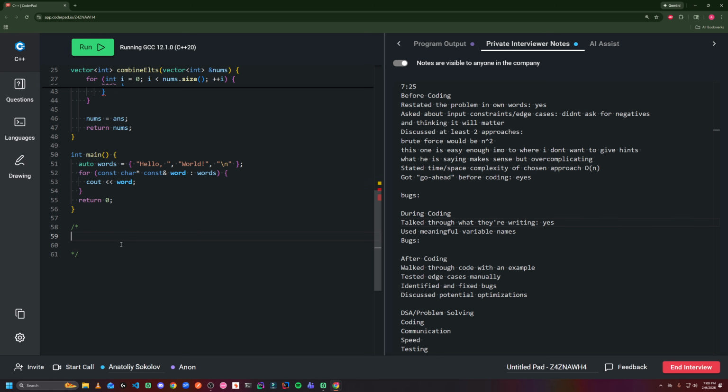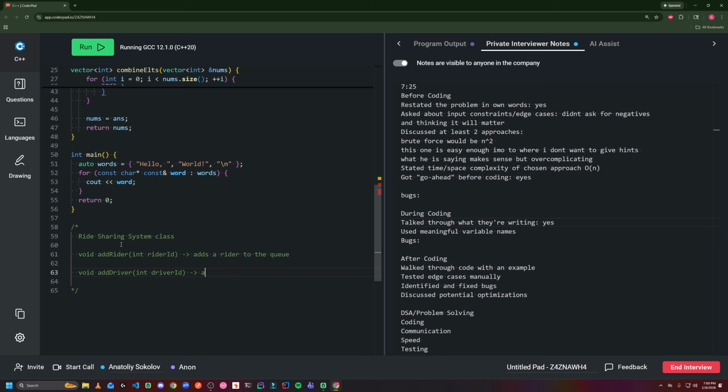Okay, so for the second question, you're going to make a ride sharing system class. It's going to have a bunch of things. So there's going to be a method called add rider. It'll be void, and it'll take a rider ID, and this basically adds a rider to the queue. So it's like a FIFO queue. Then we're going to have void add driver, taking an ID.